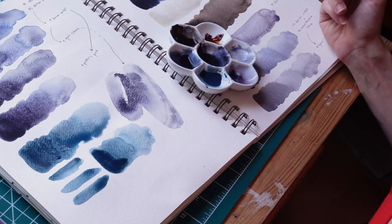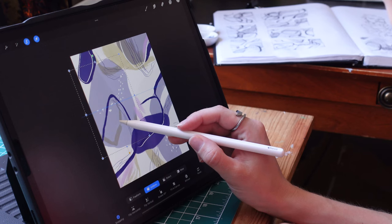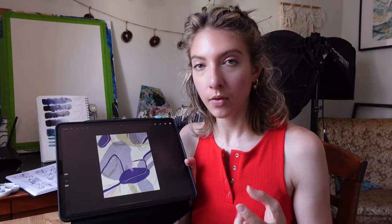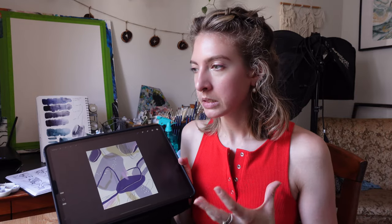I'm almost ready to start working. I selected my color palette. I put it here so I always have a visual of what the color should look like. Then I did some sketches in Procreate. The first layer will be only the palest colors, and then I'm gonna have a second layer composed of light blues, light wash, and then I'm going to have a third layer with the darker colors so that when I paint, I know where to place my colors.